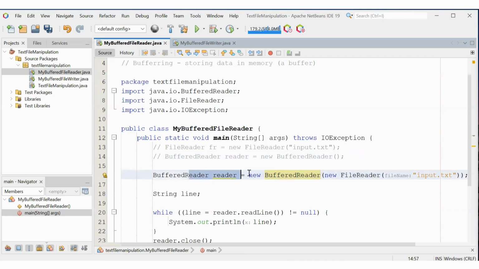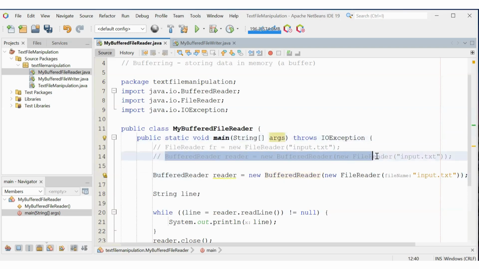If you look into this line of code here, basically what I do is I wrap a FileReader object. You can see here, this is how we created a FileReader object previously. And now I wrap that object, which means I just copy this and paste it here within my parentheses.